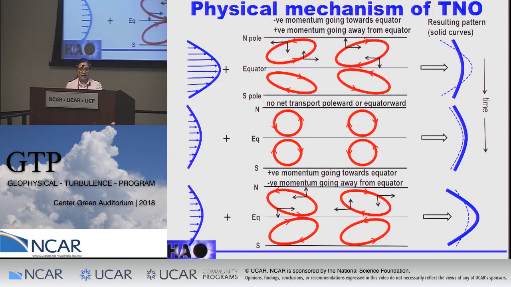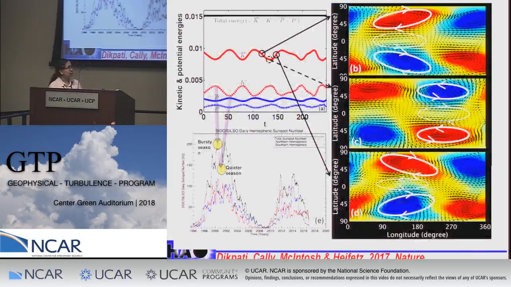This is very much like the nonlinear Orr mechanism, and we find this in our solution also. This is from our solution: arrow vectors represent the flow, and red represents the height swelling of the tachocline fluid, and blue the depression of the tachocline fluid. At the height, you can see this kind of structure. That means they are extracting energy from the differential rotation at this time.